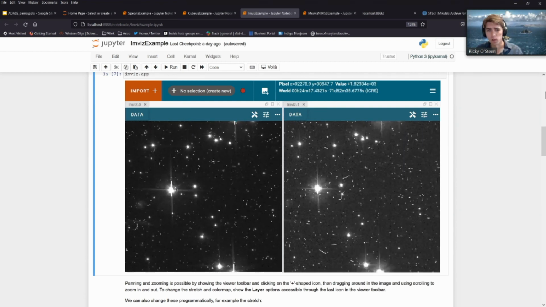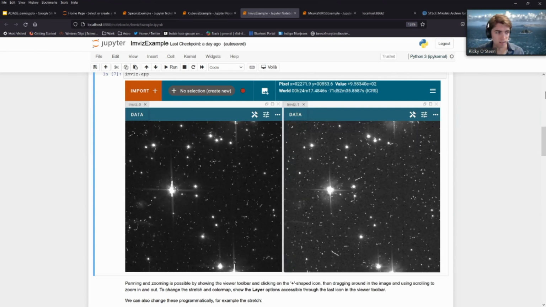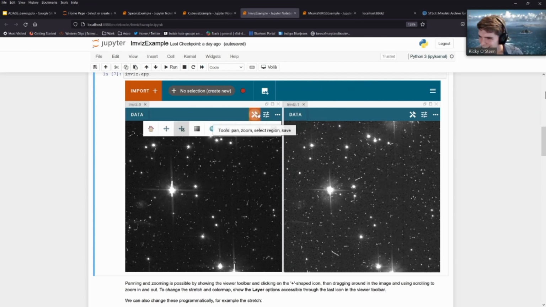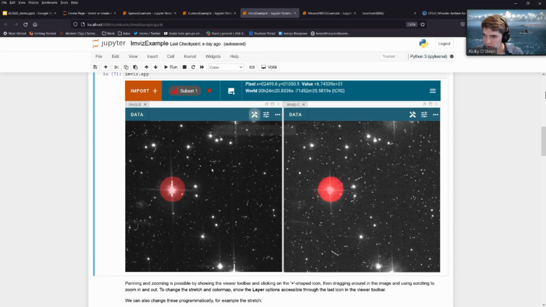And that's all enabled by that glue linking on the back end and the way we're representing the data and the fact that this knows that these share a WCS solution, which is rather nice, I think. We can also select regions. So if I wanted to tell the application I was interested in that star, you can see that region also gets duplicated on the other image because, again, they're linked by WCS.